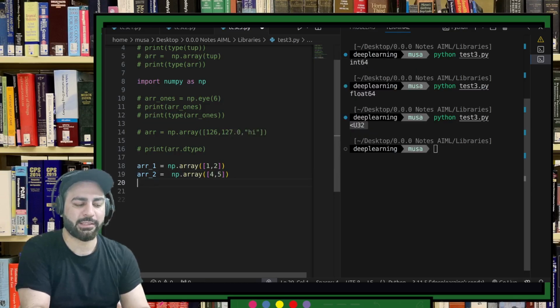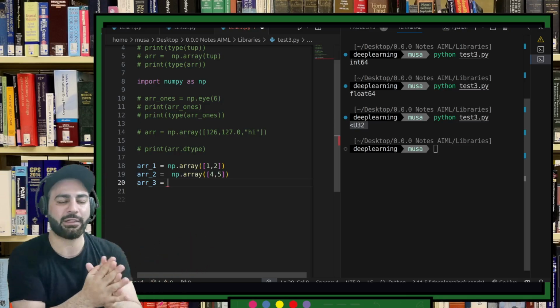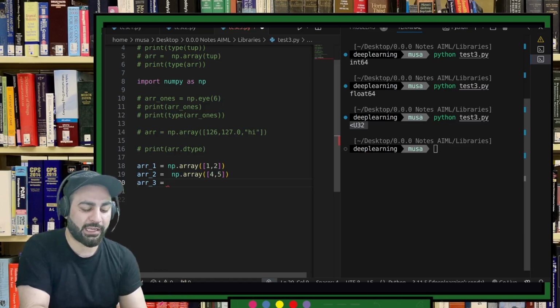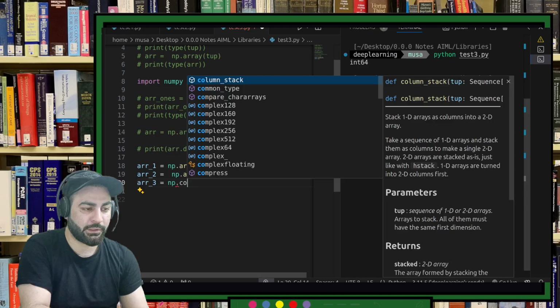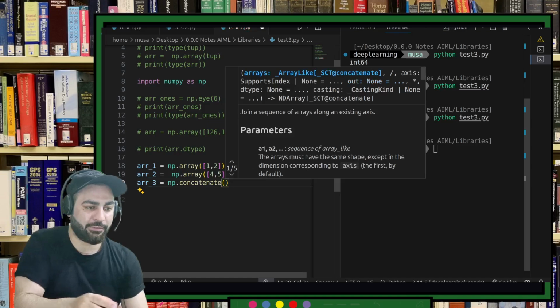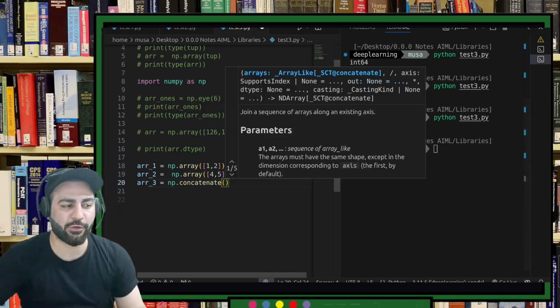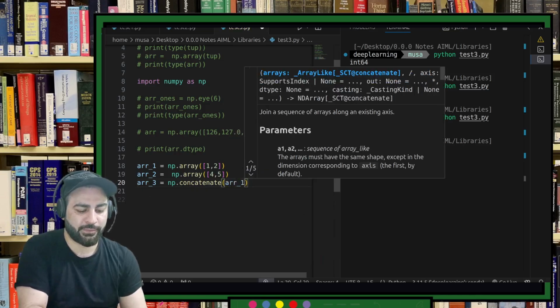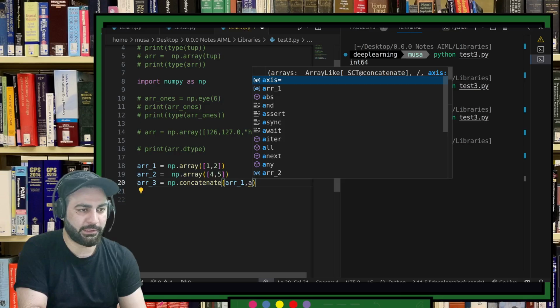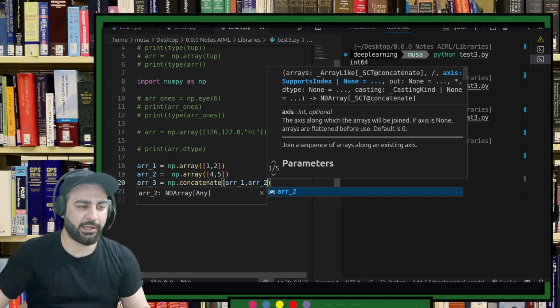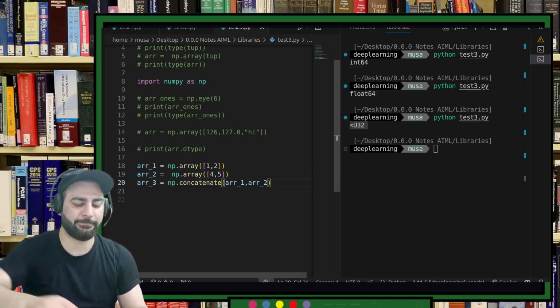And now array3 is to be created. Now what I'll do is I'll use existing arrays. So this is the third method, where I'm using existing arrays. There is array1 and array2. What I can do is I can say np.concatenate. Okay, and then I can see the signature of this. You can see that you have to give a sequence of arrays. I'll give array1 comma array2. So now I can basically print this array3.